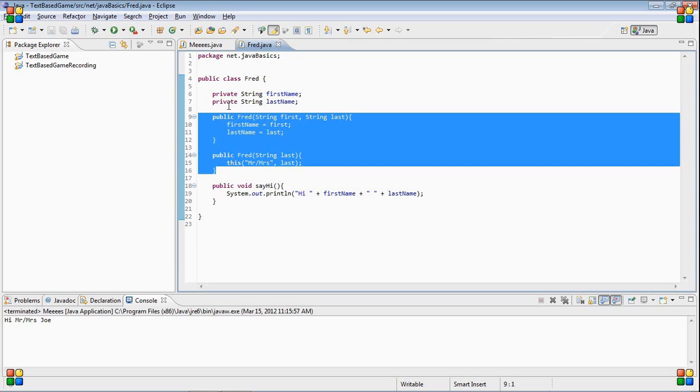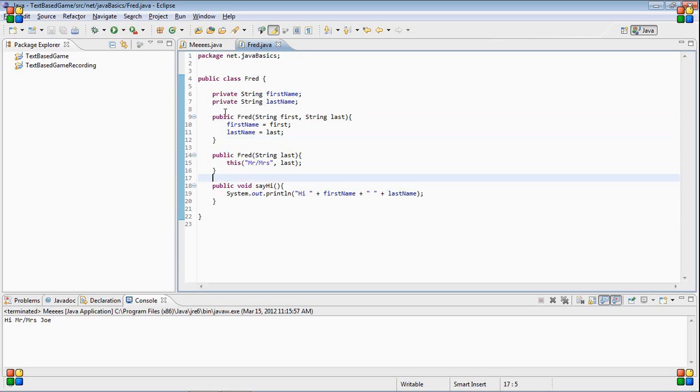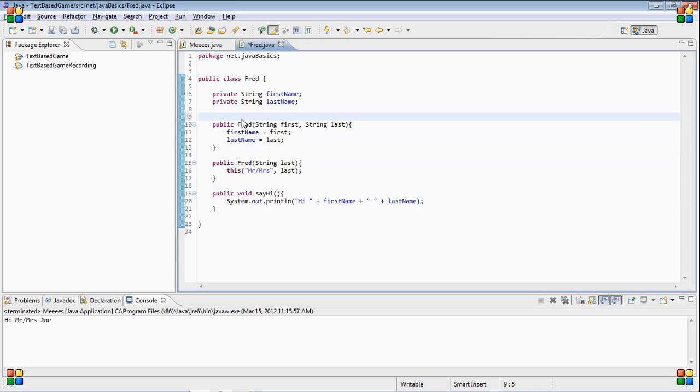let's just say we'll have a third one. Public Fred, string first, string middle, string last.